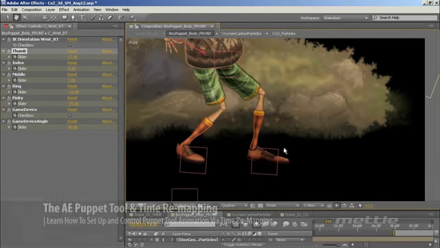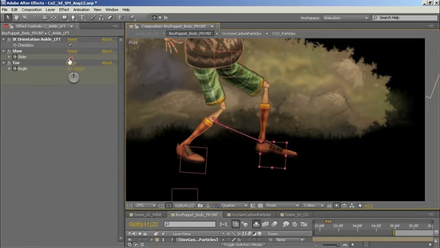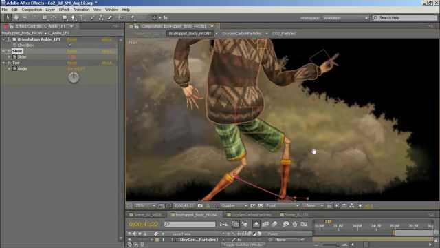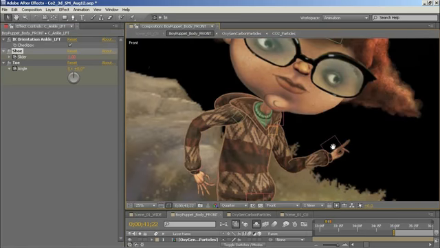The next thing I want to look at is the feet. Now for the feet, I have a nested composition with a number of different foot poses in it that are controlled using this slider right here. On top of that, I can control the angle of the toe for walking using this expression control right here. So once you have all of these elements combined, you get a very versatile puppet, one that can suit most of the animation needs required from the script.